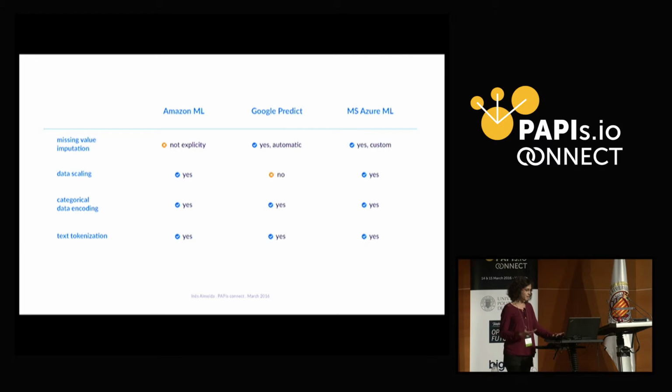I'd just like to point out that Azure does have a lot of functionalities available for you. Amazon has the basic ones and a good set of tools available as well. And so does Google, though they do most things automatically, so be sure to check the documentation to make sure they're doing something that actually is useful in your case.